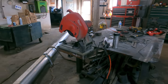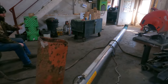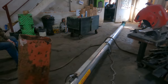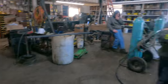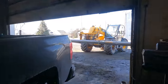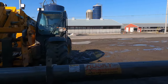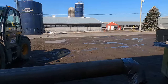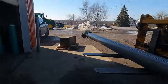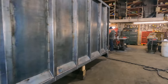Well, this is what we're working on right here at the moment. This is a new manure pipe, and the boys just got done stripping the 3-inch channel iron off of the old one. We'll show you what that looks like here. It's outside. I didn't have any aluminum channel iron, and I thought the new pipe would have come with it. But this load pipe here is shot. The end had a bunch of holes in it, and it has been patched in a couple of spots. So the boys just got done stripping that piece of channel iron off, like I was saying.